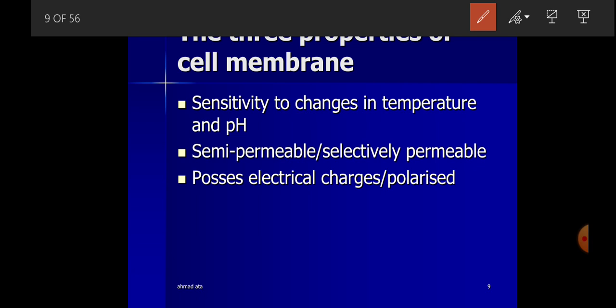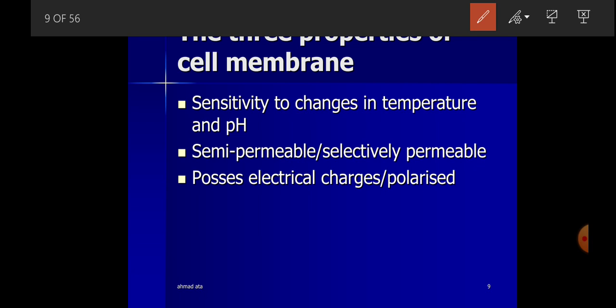You can imagine an egg. If you boil an egg, it hardens up. It changes the structure of that protein inside an egg. So increase in temperature is normally detected by the cell membrane because one of the components of the cell membrane is protein. pH is all about the acidity or alkalinity of fluids. In the same way, the cell membrane is able to detect when it changes. For example, if you take a lemon, how do you behave? If you take something acidic, or something alkaline, how does your body behave?